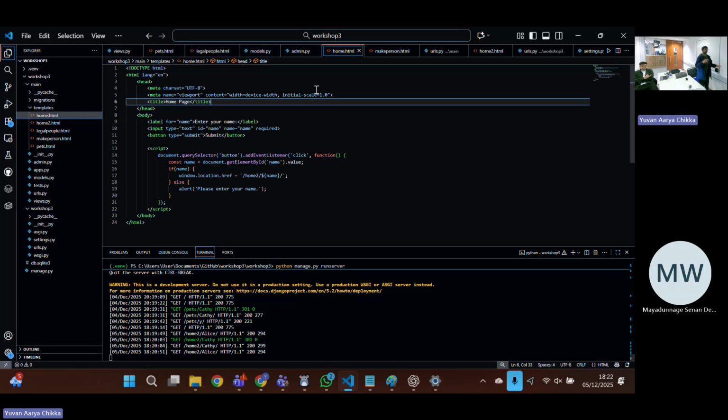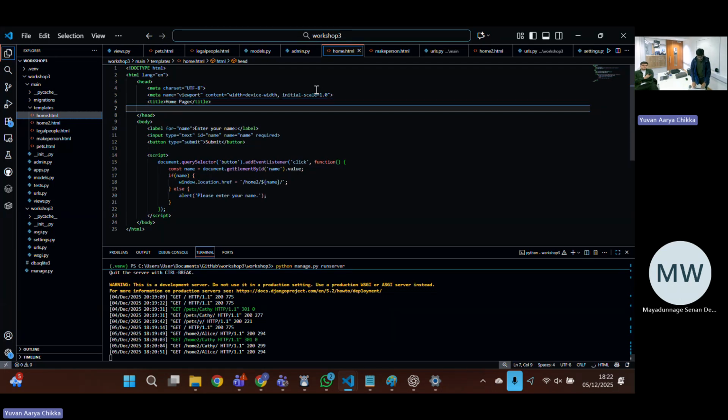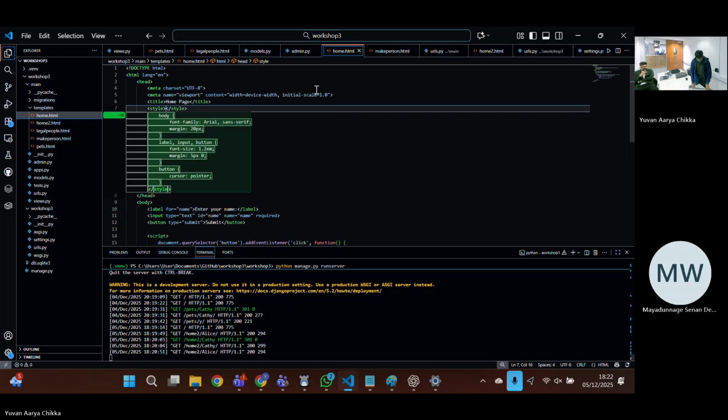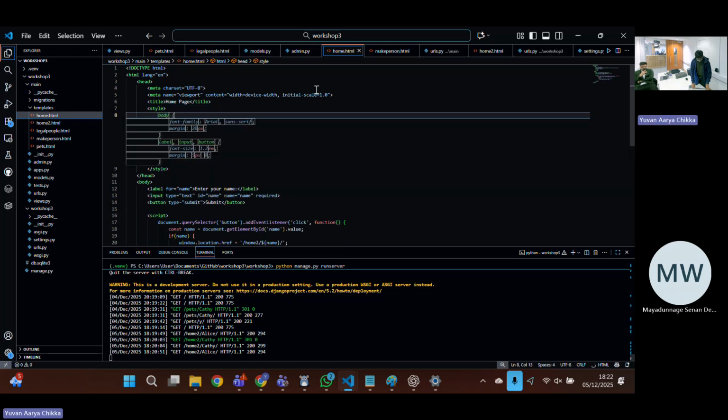which lives in a separate file or lives in this file in a style tag. We're going to keep it here in this file in the style tag for the sake of simplicity. So if we have style like that, I don't want it to generate the code, I want to be writing examples.